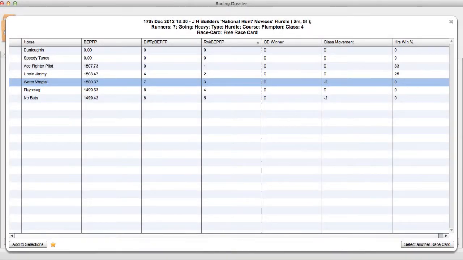Okay, so that is how you can get started using Racing Dossier. This is a very effective system to analyze the races very quickly. As you see, we've been doing them in just a few minutes each, and you can do that in pretty much any race, any day of the week. I do suggest that if there are a lot of runners that haven't got any ratings because they haven't raced before, like the 2 at the top, making up the majority of the race, then you don't look at that race. You skip on to the next one because we haven't got enough information to be able to make a good judgment.